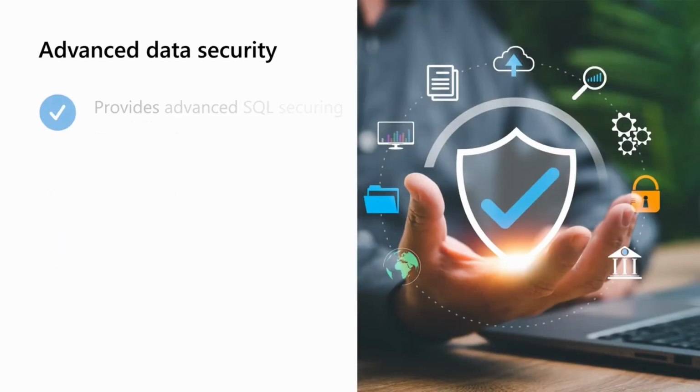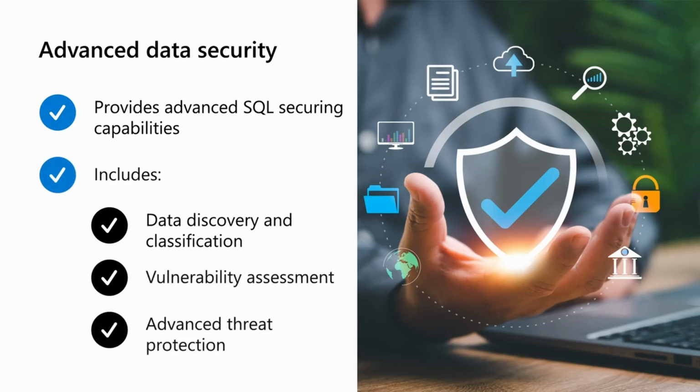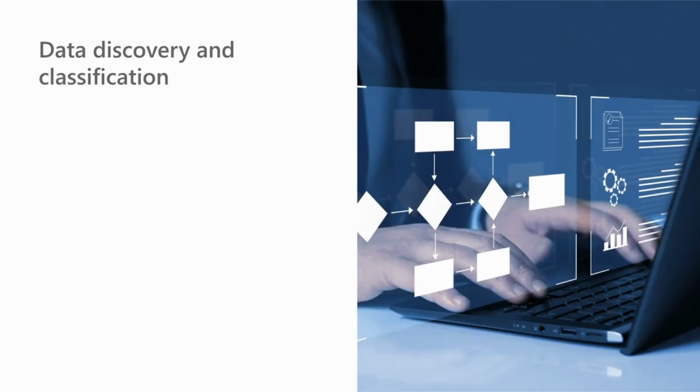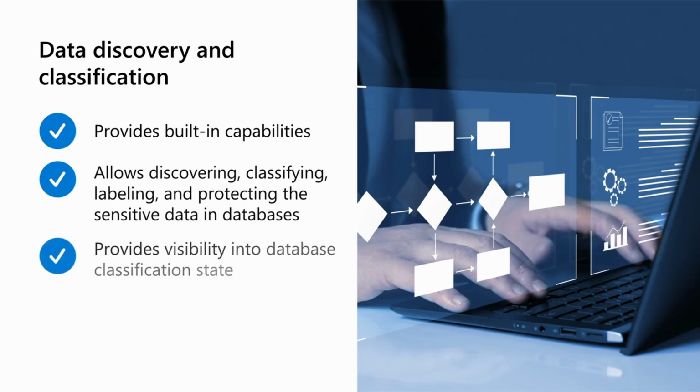Advanced data security provides advanced SQL security capabilities. We will also discuss data discovery and classification, vulnerability assessment, and advanced threat protection. So firstly, data discovery and classification provide capabilities built into Azure SQL Database for discovering, classifying, labeling, and protecting the sensitive data in your database. Data discovery and classification can be used to provide visibility into your database classification state and to track access to sensitive data within the database and beyond its borders.